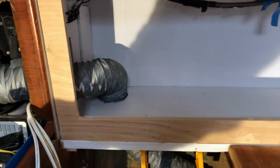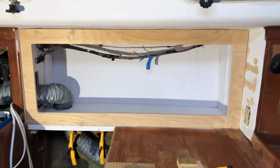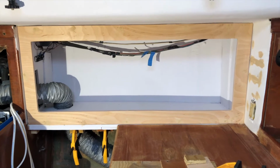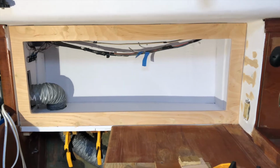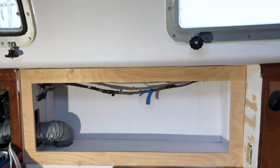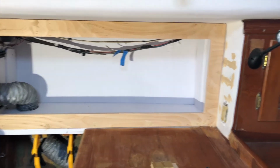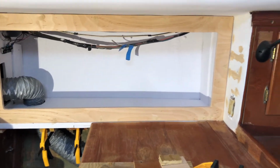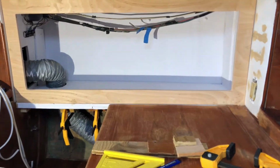Alright, so here we have the installed framework for the nav station enclosure, and I've got it all installed. So the next step is to mount the door on there. The door is sitting right there, so the door will get mounted on there. And then I need to trim the door out.